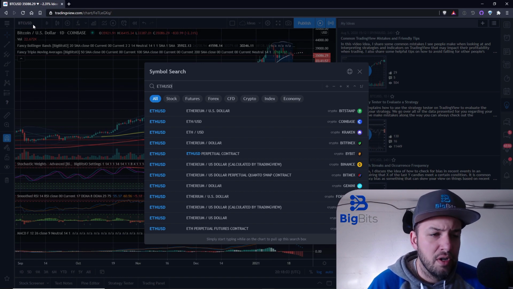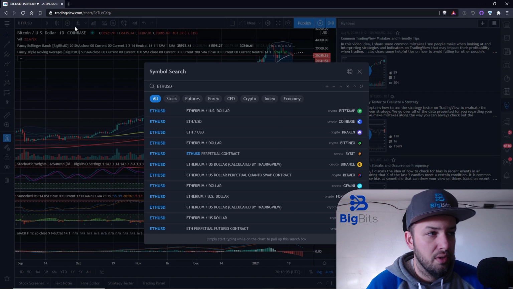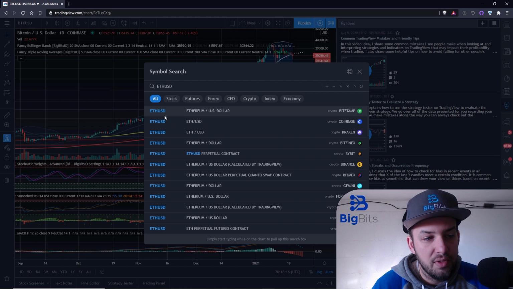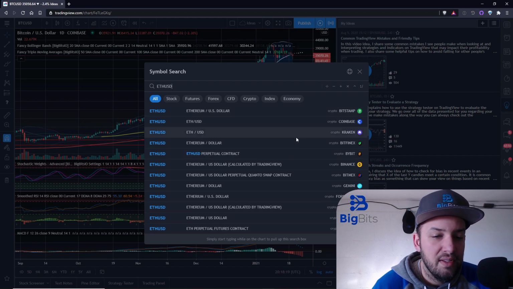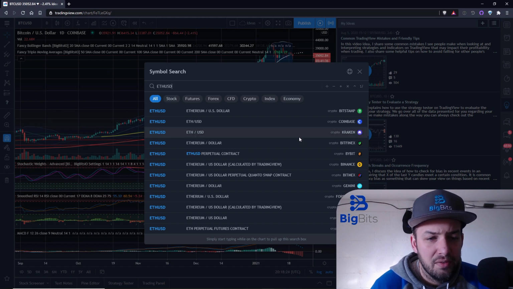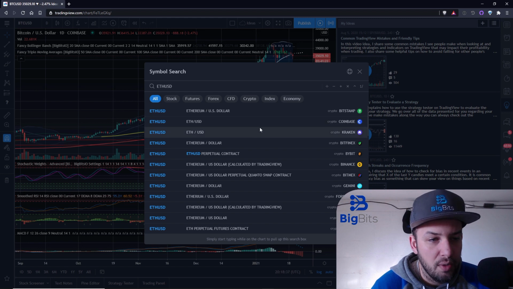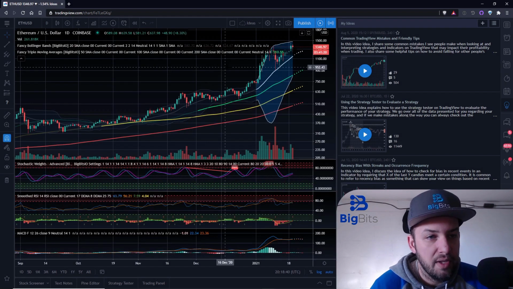And if you've been following me on Twitter, you'll know that I made another suggestion to TradingView here that I would like for them to add in some sort of way for us to know when the data feed started per symbol, because you have all of these USD symbols, but a lot of the times people want to see the oldest data when they're doing their long-term analysis. And certain exchanges like Coinbase probably have a longer data history than others, especially new exchanges that just got added here in the last year or so. So that's something I'm looking forward to as well. But let's go ahead and pull up Ethereum on Coinbase, which is one I typically look at.